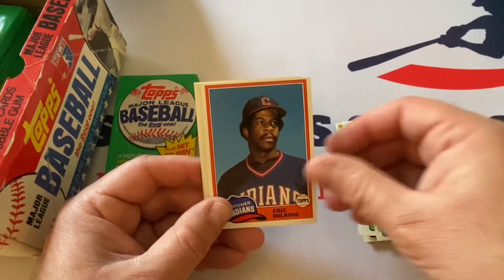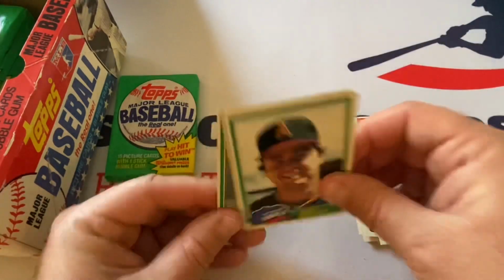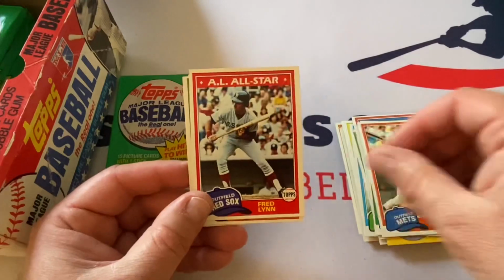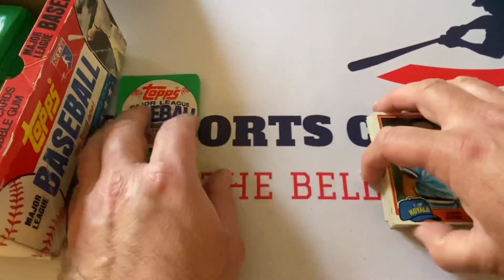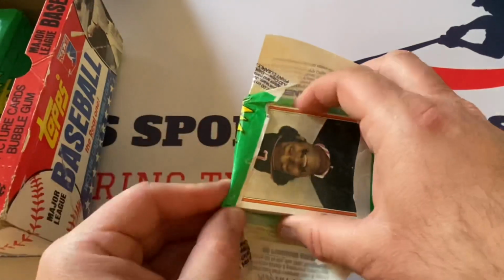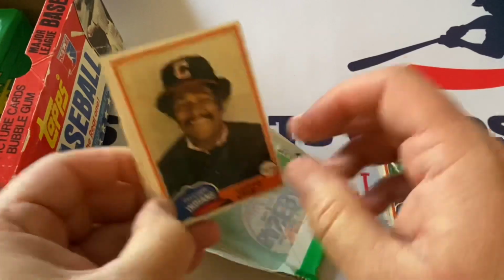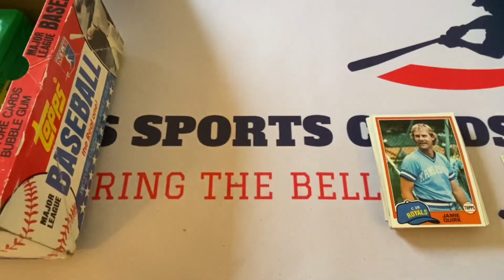John Henry Johnson, Eric Wilkins, Ramon again, your game piece. Here's the gum card. Let me take that out of here. Nino Espinosa. Okay. Andy Hassler, Steve Henderson, Fred Lynn, Craig Chamberlain, the White Sox, and Jamie Quirk. Okay. We're down to the last packs. Here we got 1, 2, 3, 6. This is maybe 7 packs to go. Shane Rawley has the gum. Little piece left. Victor Cruz. Let's get that out of here, too.